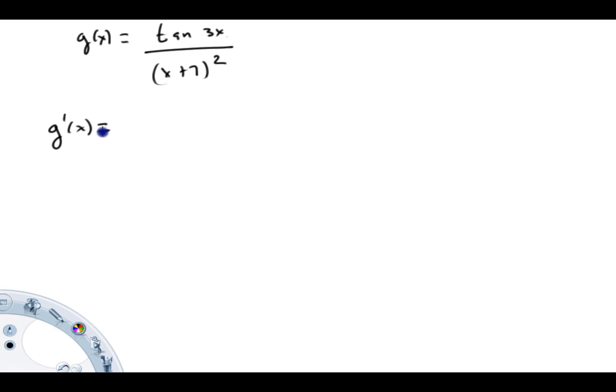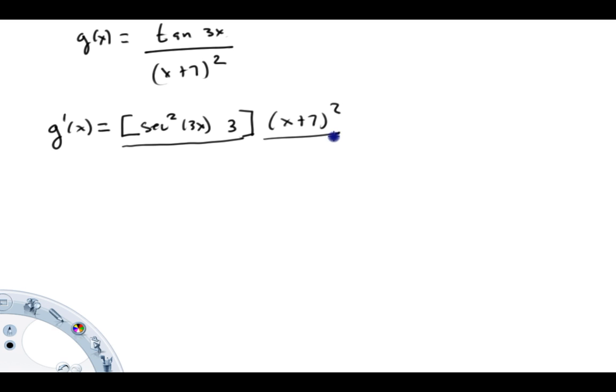Now, we're applying the quotient rule, and to help anybody watching this, anything that's a derivative, I'm going to put in a hard bracket. So this is a quotient rule here. We need the derivative of the top and then times the bottom. The derivative of tangent is secant squared. So the first term is going to be secant squared of 3x. Then we have to move in and differentiate the inside function, and that's just 3, so times 3. So this is the derivative of the top times the bottom.